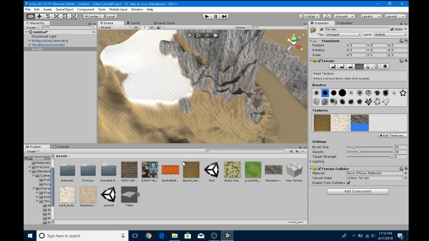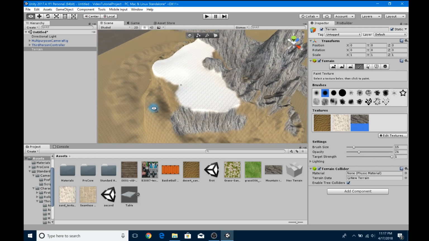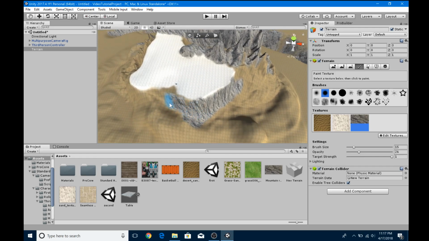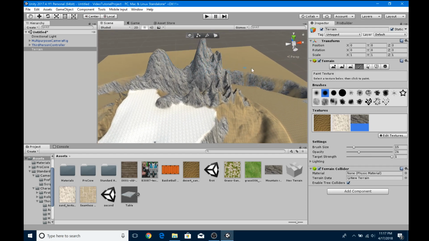So I've got that. Maybe I should paint this here, I guess. That's not bad. Happy little rocks.